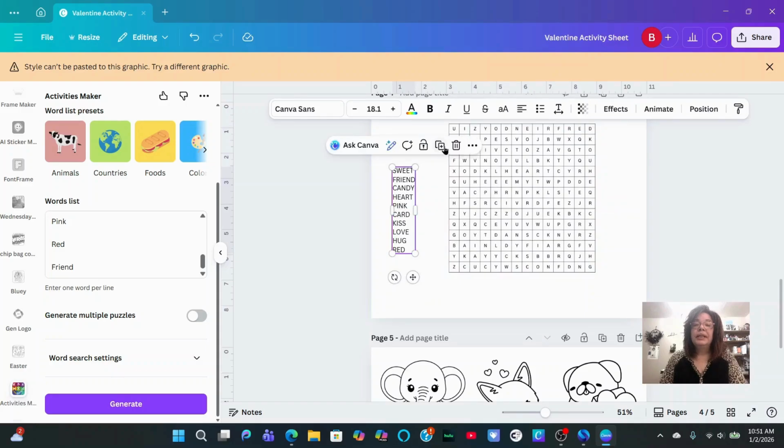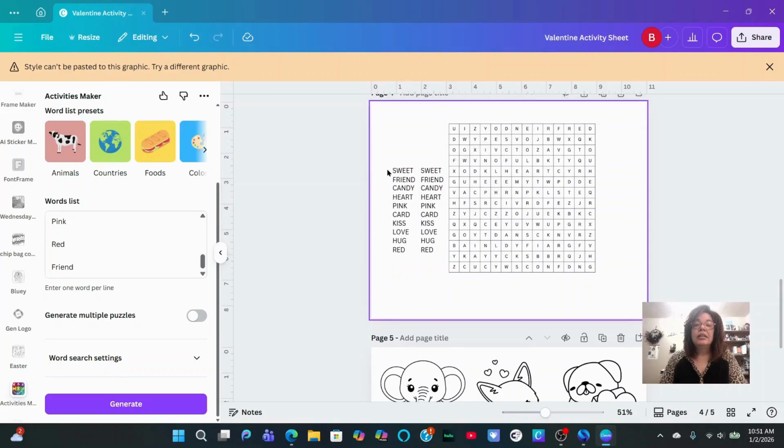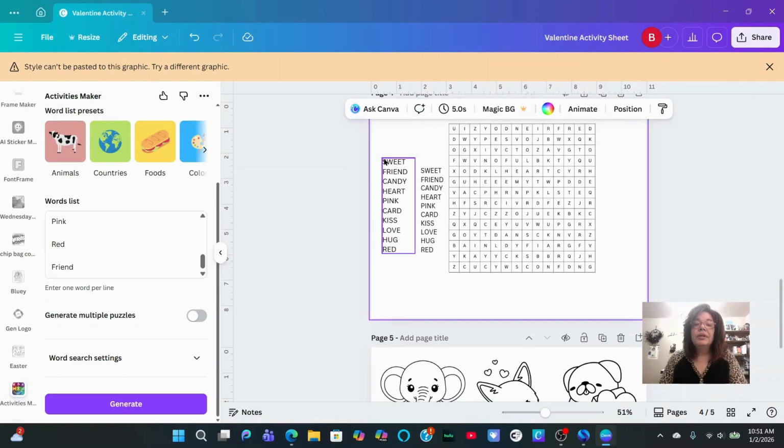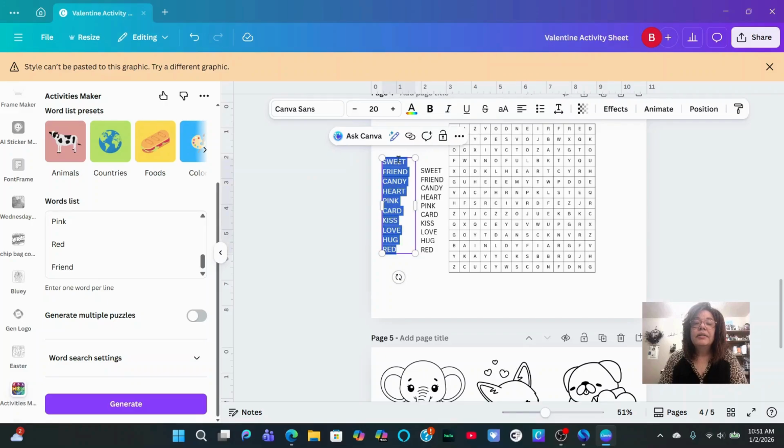Now I'm going to duplicate my words. And then what I'm going to do is I'm going to delete, if it'll let me. I was able to do this yesterday. Let's see. I don't want them all highlighted. But actually I did it individually. There it goes. 1, 2, 3, 4, 5.